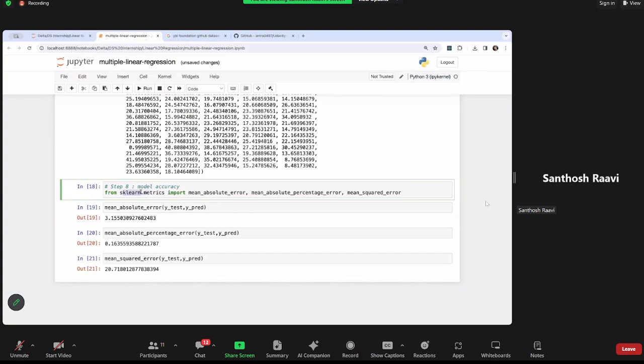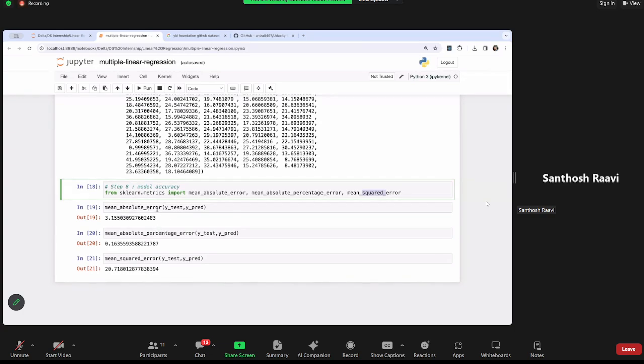There is no need of installing sklearn again if you are using the Anaconda environment, as all the built-in packages are already there. So from sklearn.metrics you import mean absolute error, mean absolute percentage error, and mean square error. You have many such things here. You just need to import it.